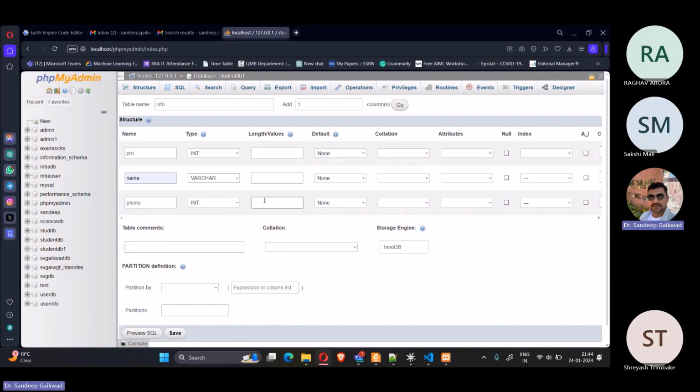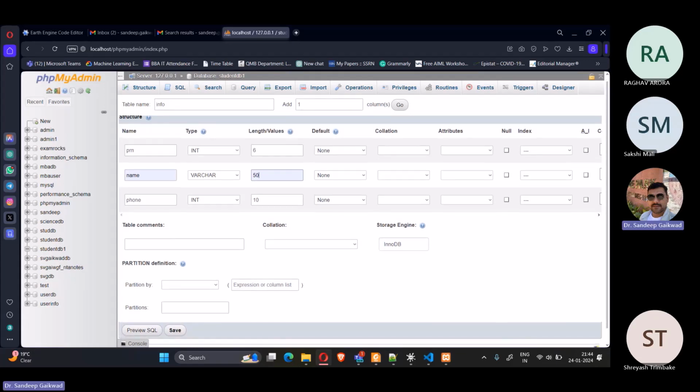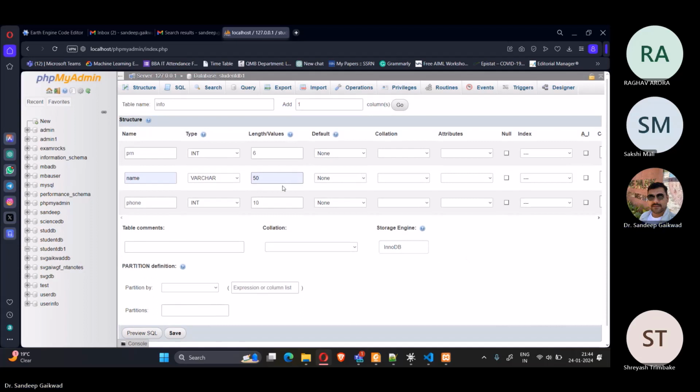How many digits are there in a phone number? For a 10-digit phone number, PRN maybe 6 to 7 integers, and name can be 50. Okay, these are the basic settings we need to use to create the attributes of the table.